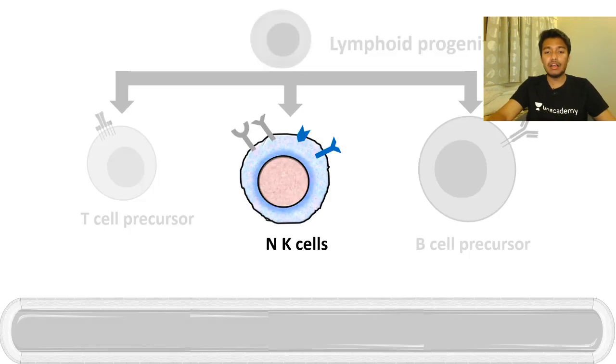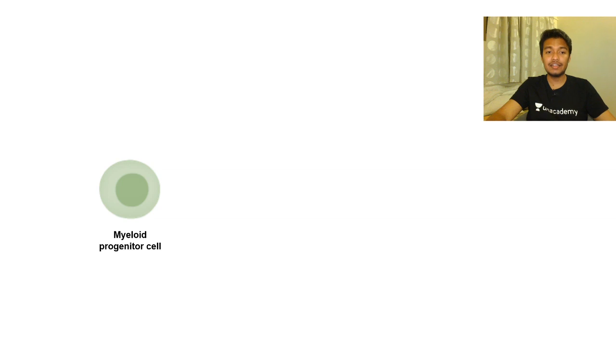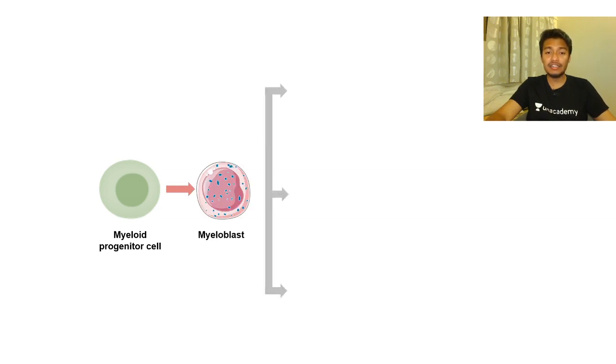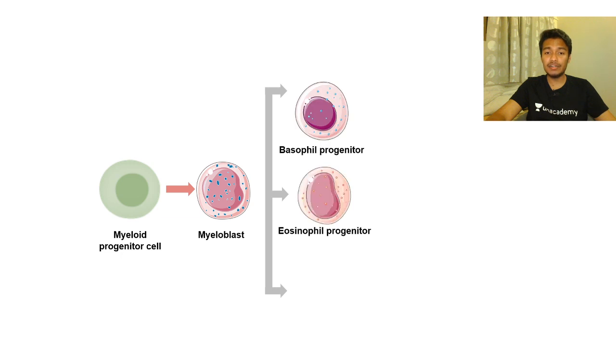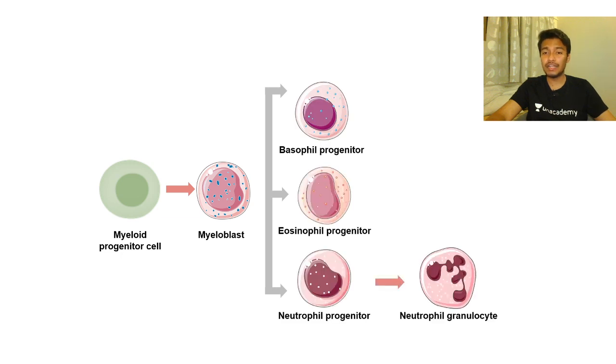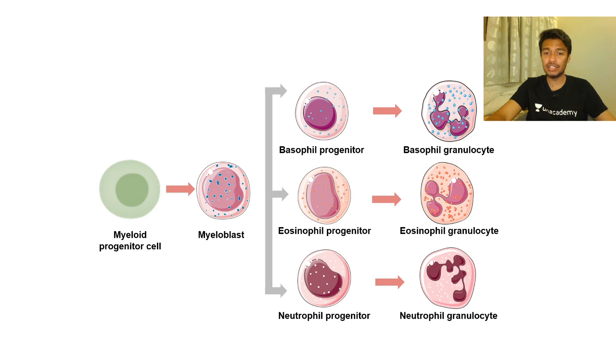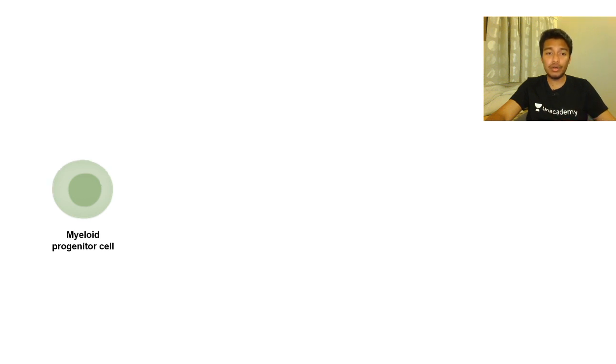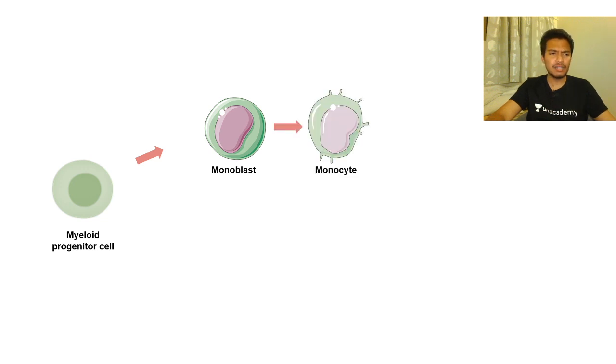However, there is another cell type which is also formed from the lymphoid progenitor, which is NK cells, right? Now, the myeloid progenitor, as I remind you, gives rise to myeloblasts. From there, eosinophils, basophils, neutrophils, etc. are produced in sequential steps. We are not going to talk about the other derivatives such as the blood cells, because the RBCs are not our point of discussion today.